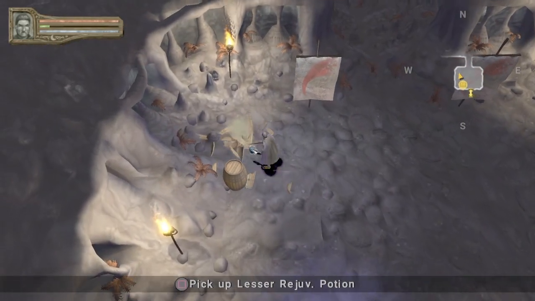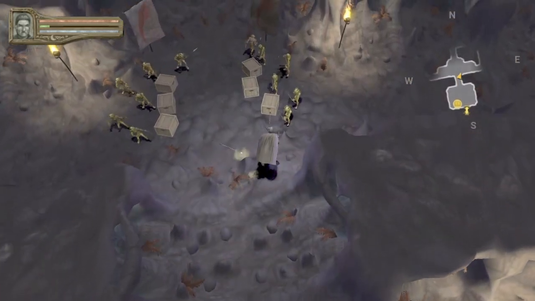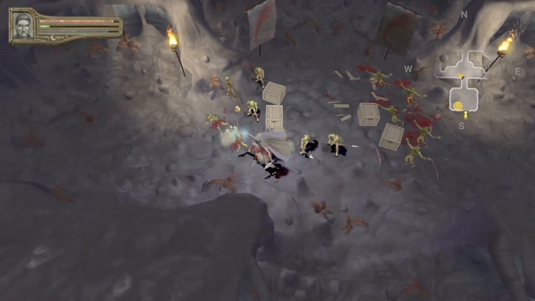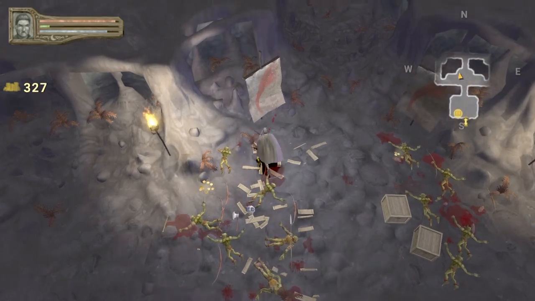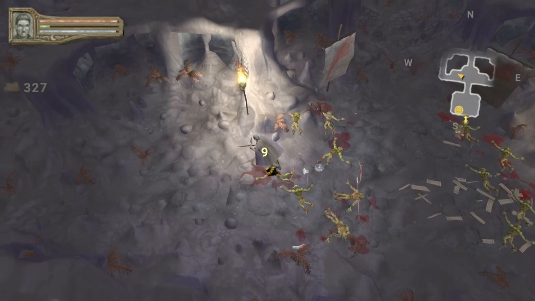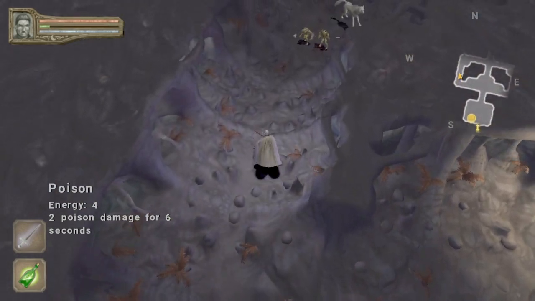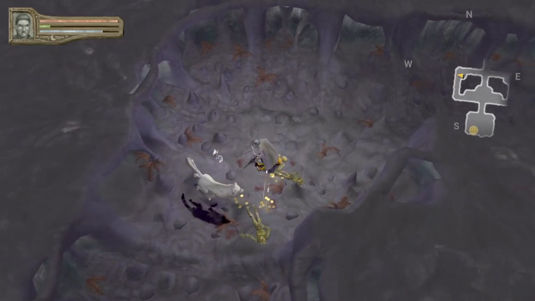I am going to be exploring this goblin lair and hopefully find out what's going on in here. Well, that was kind of easy. Ashblade really makes this easy. Just get a group together and if you can hit one of them.